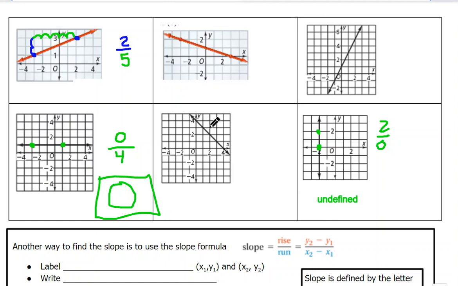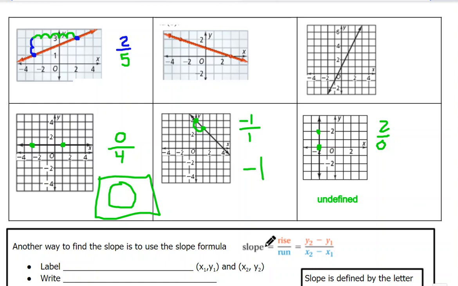We can do one more together. Let's see. Let's do this one. All right, so I have a point here I see, and I see another point here. That looks like a good one. So this one, let's see, this one's going down. It's a negative slope because it's going down from left to right. How many down does it go? It goes down 1. So that would be -1 because it went down. How many over does it go? It goes over 1. So it'd be -1 over 1. So my slope is -1.